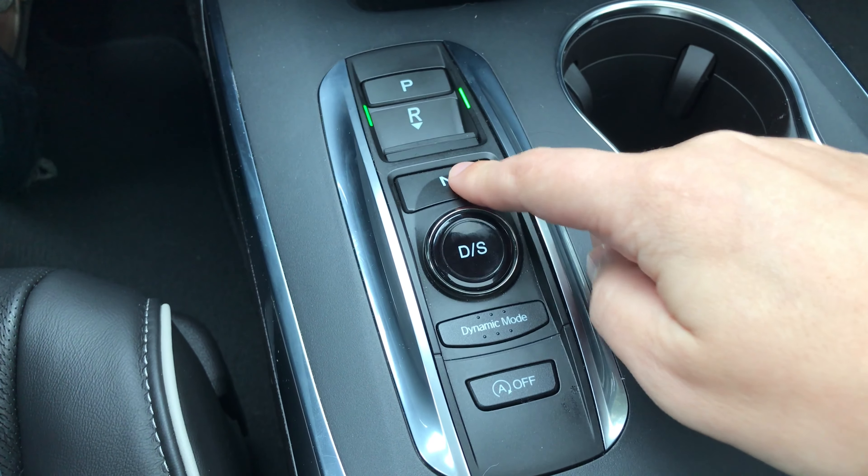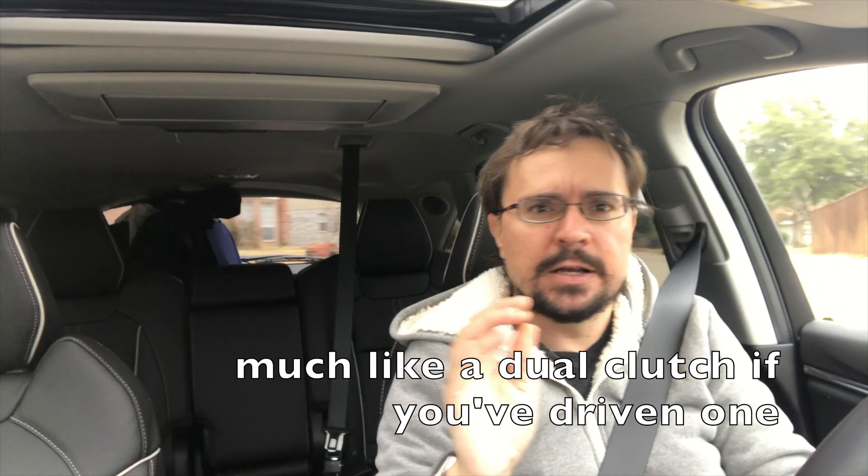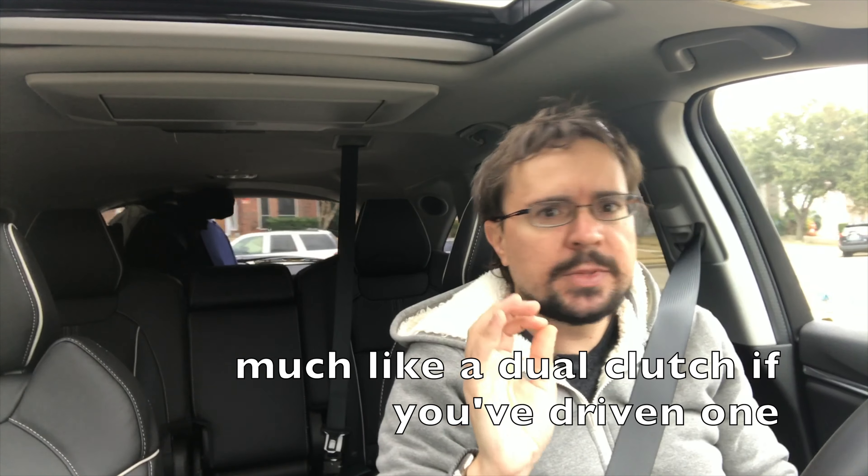How is it to drive? I definitely like that it almost feels like a cockpit setup on the transmission. The transmission is one of the things that's critiqued on this car — it's no worse than some of the dual clutch units out there, but it isn't the best. It's fuel efficient, but there's a little bit of lurchiness between first and second gear on the lower end. Among luxury SUVs it's noticeable, but it wouldn't prevent me from buying the car.